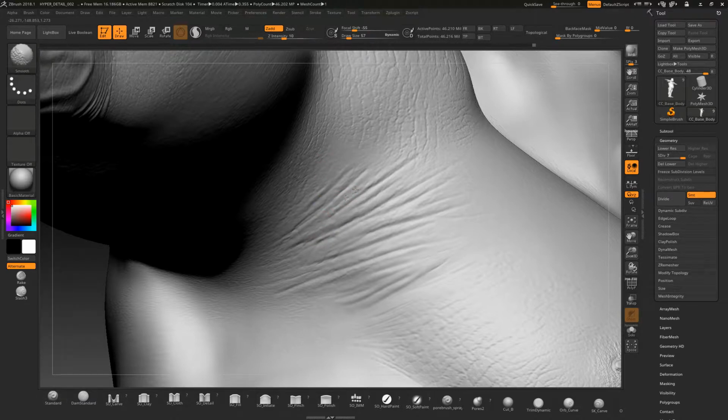So I've got the standard brush, just building up some of these forms and filling in any weird craters and holes that somehow happen to occur, and then smoothing it back. So back to the Dam Standard, cutting in lines.